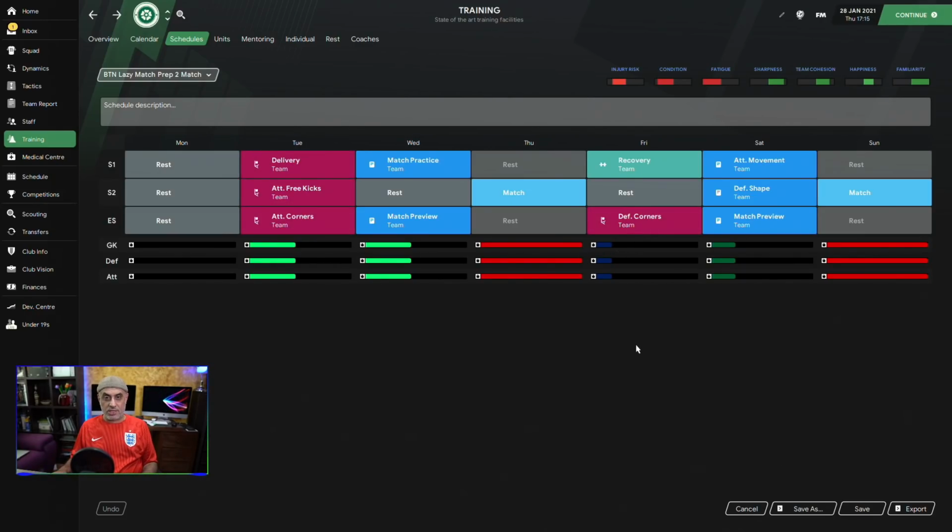Now, if you have a 3 match week and you want to set it up, then ideally what you want to do is, you don't really want to train your players. You just want to prepare for the matches. So then you just be using match preparation activities and cutting off match practice and probably just sticking with either attacking movement or defensive shape and 1 or 2 match prep sessions. You can't do very much for 3 match week sessions. Seriously. I mean, honestly, yeah, give your players a break.